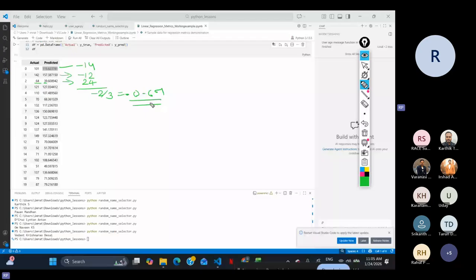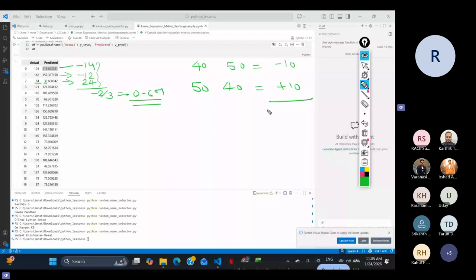But there's something wrong. What is wrong? Because it's not capturing the real errors that you're looking at, right? What is happening is that your signs are getting nullified, because of minus and plus. So for example, very simply speaking, house prices actual 40, predicted 50. Actual 50, predicted 40. So what is the error here? Minus 10. What is the error over here? Plus 10. So if I just take those errors, it will say I'm a perfect model, right? There is no error at all because I've just taken the average error, right? That's wrong because you're missing the picture.